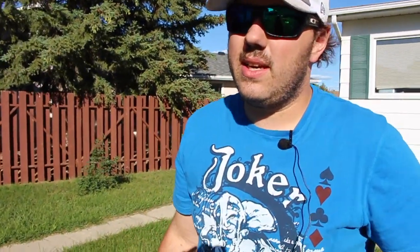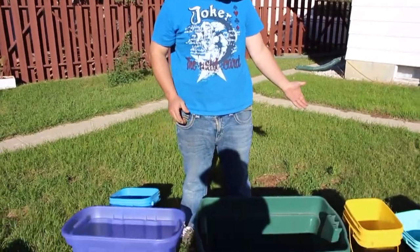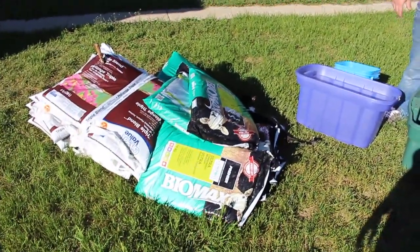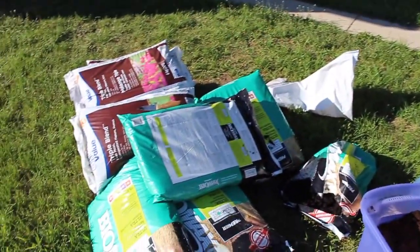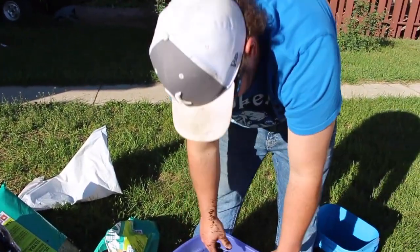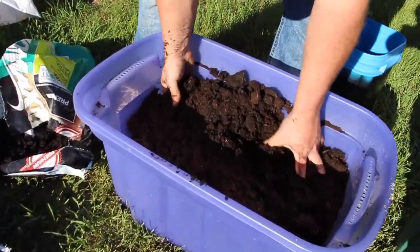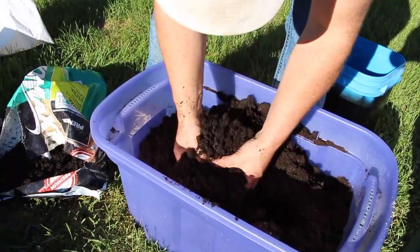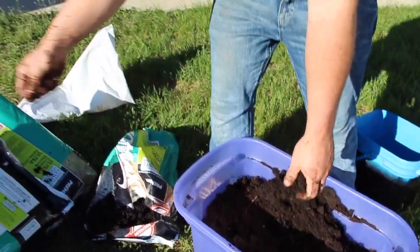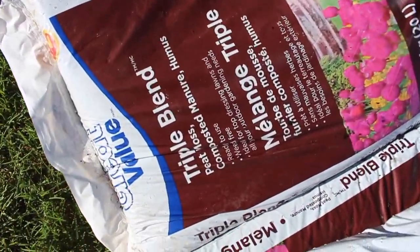I'm gonna get to it, so watch how I do this. I'm not an expert, but this is how I'm doing it. All right, I'm uncertain if I have enough dirt for all these, but basically I'm gonna fill them up until I run out. Got ultra compost and triple blend potting soil, and I'm just mixing it together, and that's what I'm going to grow these in. It's a 3-in-1, yeah, it's right there. It's called triple blend. It's got peat moss, composted manure, and humus in it.